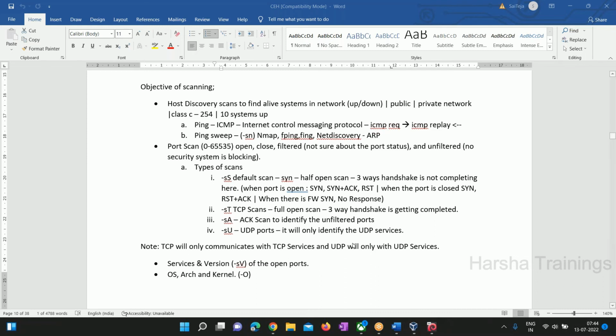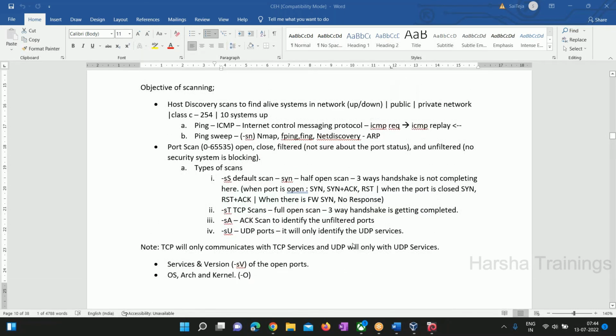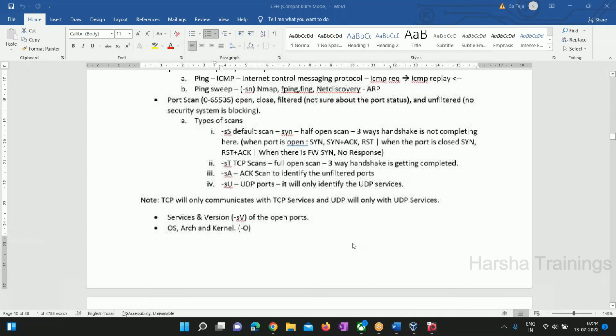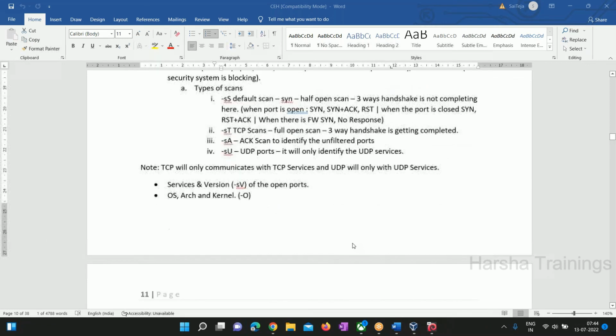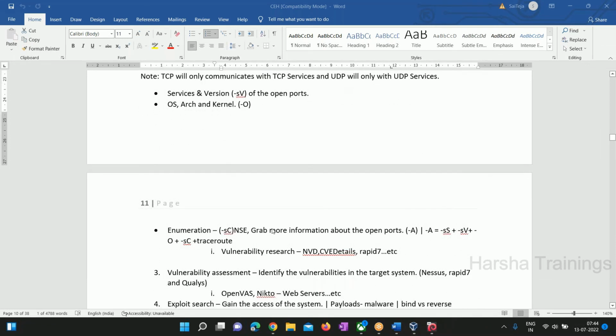So we are done with the scanning. Now we have all the information about the open ports, like what version is running and what services they are running. So next we need to perform enumeration on them.